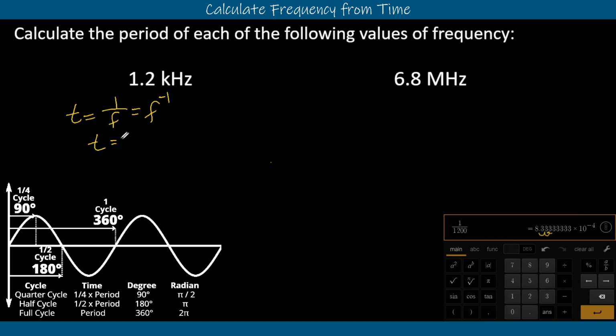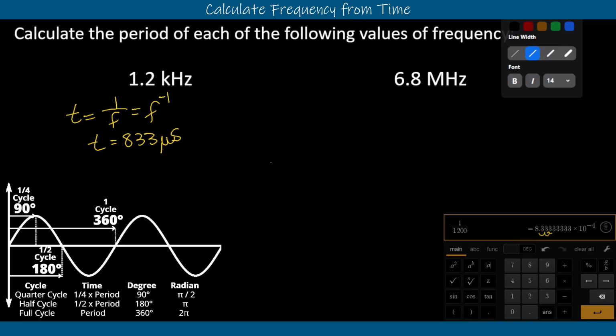We'll say that we actually have 833, and that's at -6. So we'll say microseconds, right? It's a time factor, so it's in seconds. Before it was in hertz, but now we're in seconds for this. That would be one cycle. One cycle occurs in this length of time for this frequency value, and that is what we want to know from these.